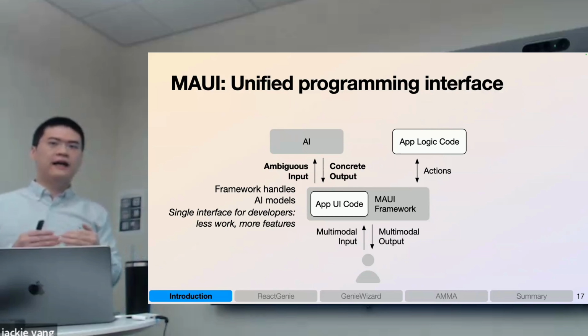So to implement that, let's look at how GUI works today. Today's GUIs work with touch and graphics interactions. The user is able to see the graphics rendered by the GUI framework, and they can touch the GUI generated. And then that would translate into actions to the app's logic code. So the user usually has a goal in their mind. They have to translate it into repetitive interactions, and those get translated by the GUI framework into many individual actions that actually get executed.